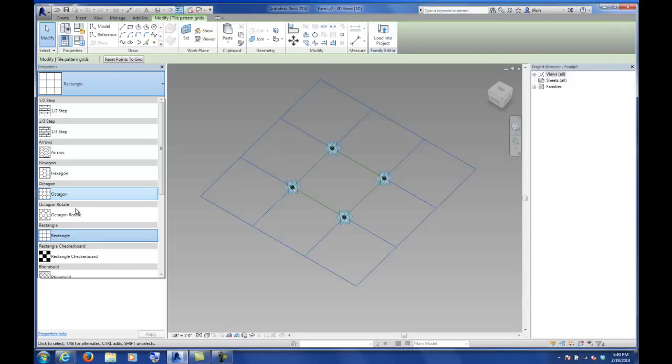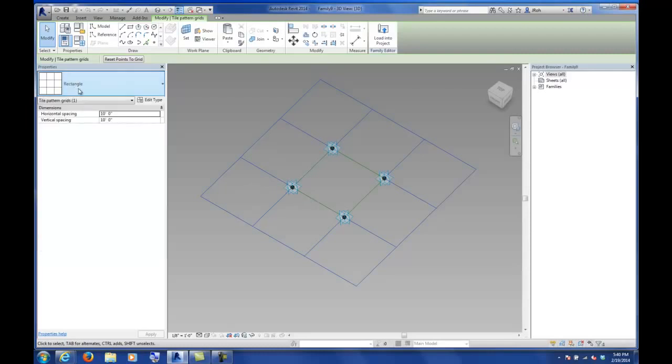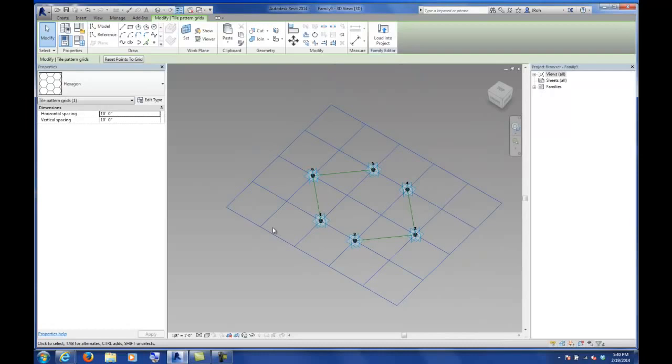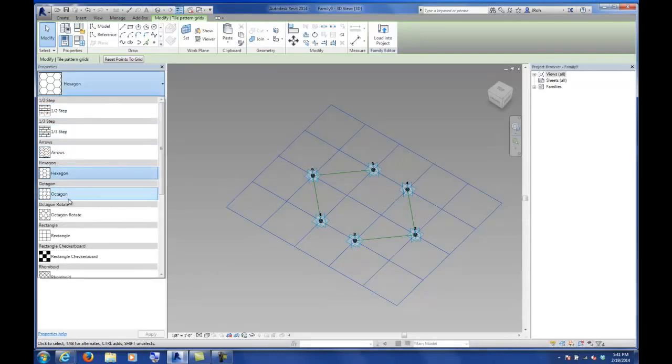So if I'm going to start off with a rectangle, I can't later on change it to this particular pattern, your honeycomb structure. So we want to make sure you plan what you're dividing up before you start actually doing this modeling, these next couple steps. To keep it simple, I'm just going to keep it as a rectangle, and I'll let you experiment on your own with these other forms.